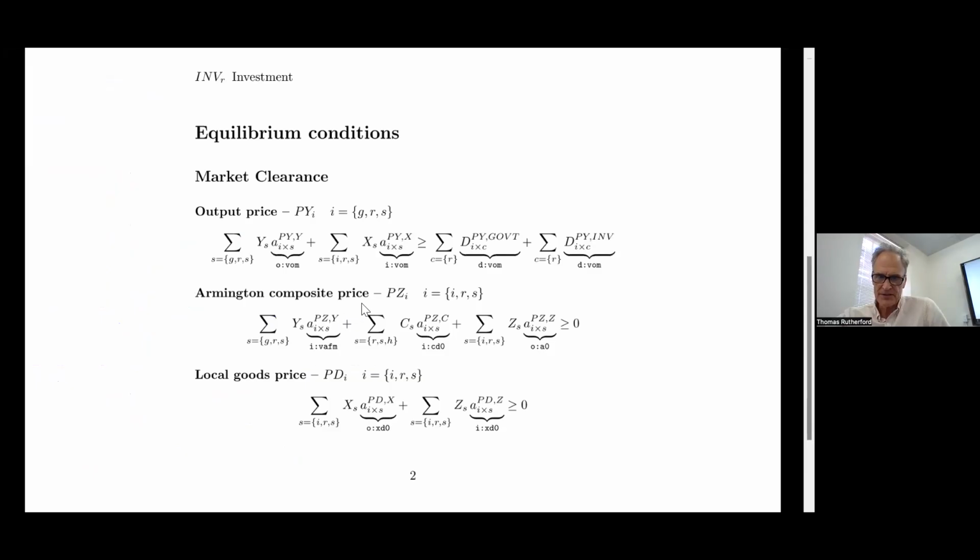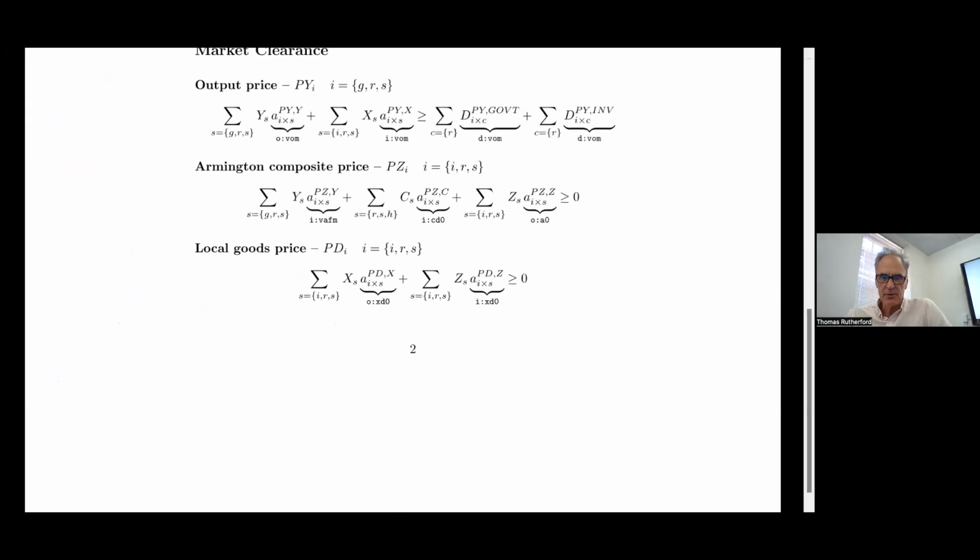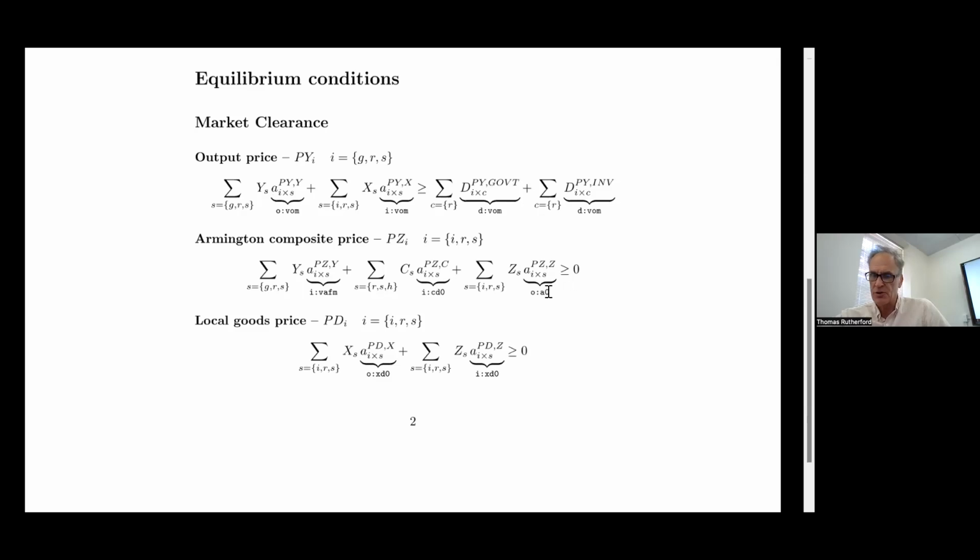And then it has the Armington composite goods, which has the intermediate demands. So this is the Armington composite input to Y. This is the Armington composite input to final consumption. And then we have the net supply, which is the net output of A0. So there's an aggregate absorption and absorption. We're operating at the level of trade within each state. Then there's a combination of the state output together with national output, and then a combination of those national inputs together with imports. And for local goods, again, we have a supply of local goods and demand for local goods. The supply is from a CET function.